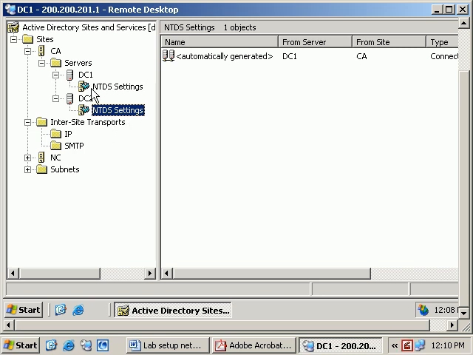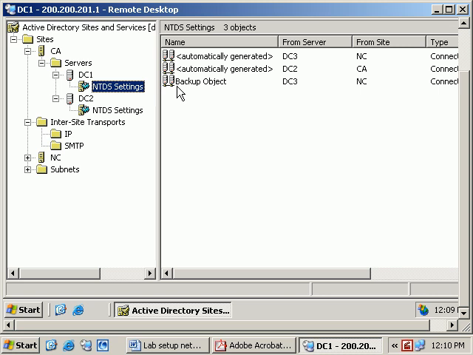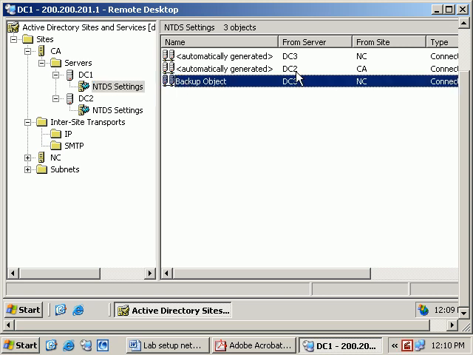If you notice one more thing, since we made DC1 a Bridgehead server, did you notice over here, before we had in DC2 a connection to both DC1 as well as DC3. That connection is gone now. However, if you go to DC1 over here, you will see that this is the one that I just created, but look at the other two. DC1 can replicate with DC2 as well as DC3. So I thought that would be of interest to you.